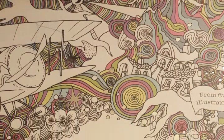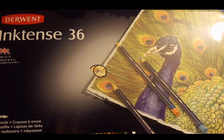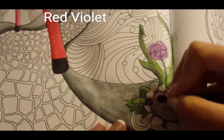So today we are continuing our picture in the Magical Journey by Lizzie Mary Cullen, and I will be using my Inktense set of 36. So I'm going to kick this off with using red violet as the lightest color in this flower.